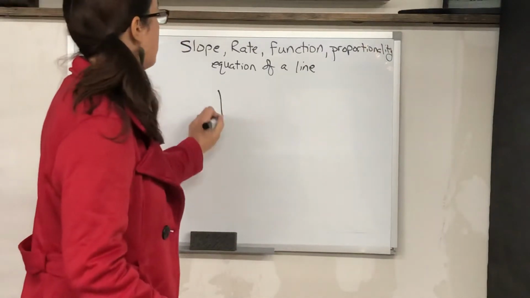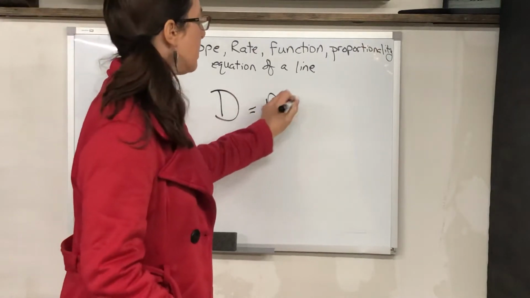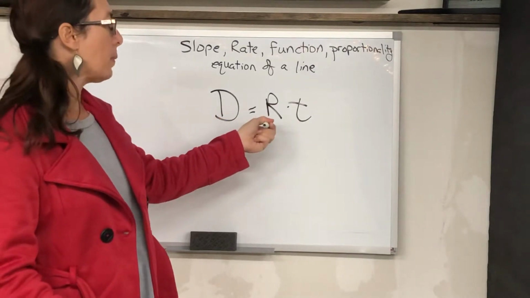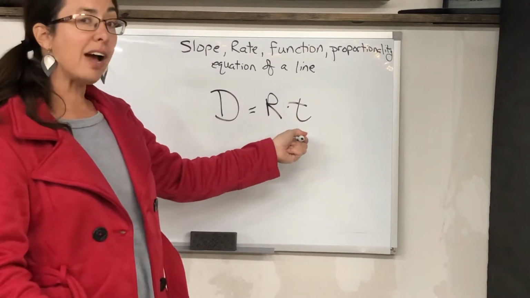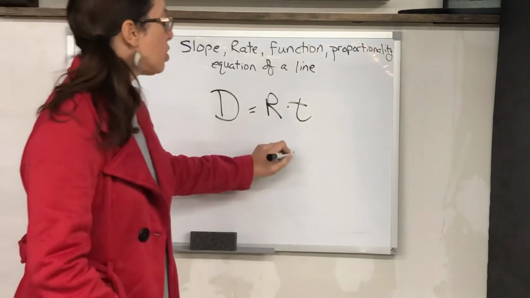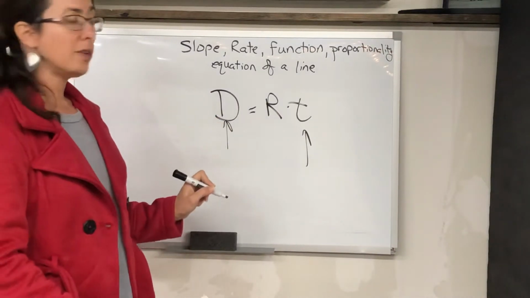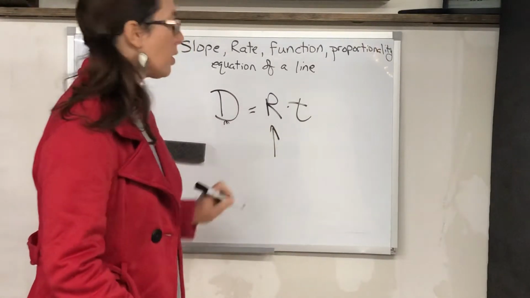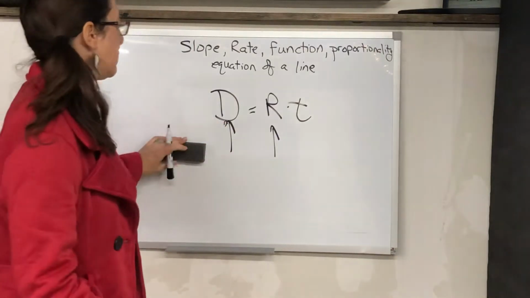So one simple formula that is used all the time is the distance formula. Distance equals rate times time. How far you go is directly proportional to how fast you are going times the time that you are traveling, how long you continue to go at that rate, okay? So if your time increases, your distance will also increase, okay? Or if the rate in which you are going increases, the distance that you travel will also increase, okay?